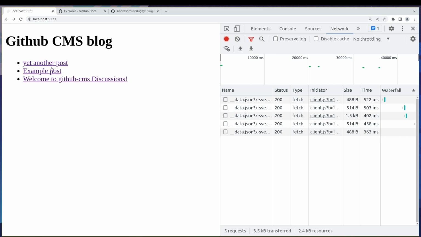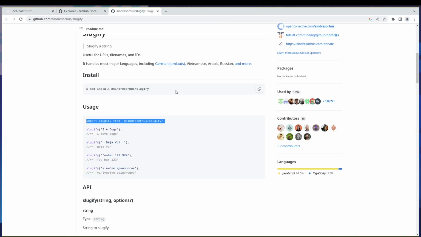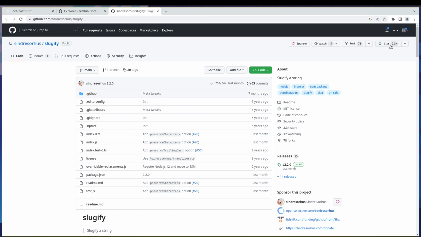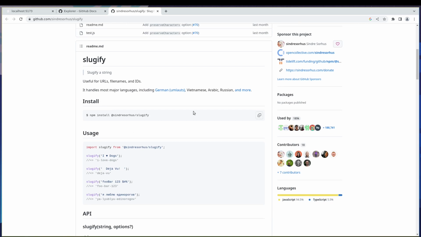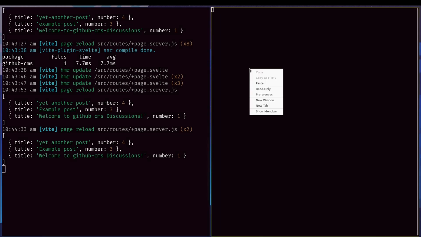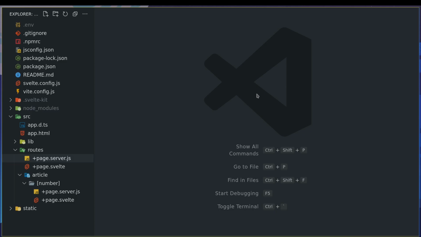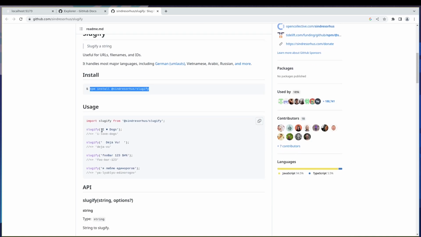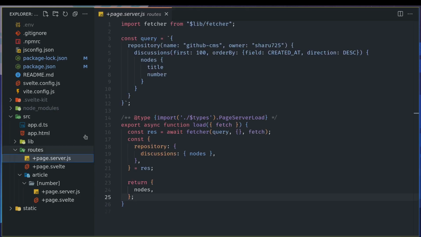The first thing is we are getting the title anyway, so we just have to modify it so that we can make it into something like a slug. There is a package called Slugify, which has a good number of stars, but you can use other packages maybe. So I'm going to install this like this, and I'm going to use it. It says if you pass the string, it'll slugify already, so it's quite useful. I'm going to copy this, and I want it here in my home page itself.